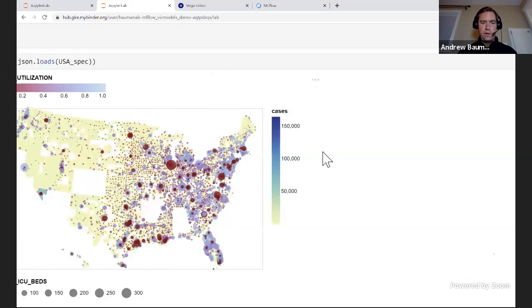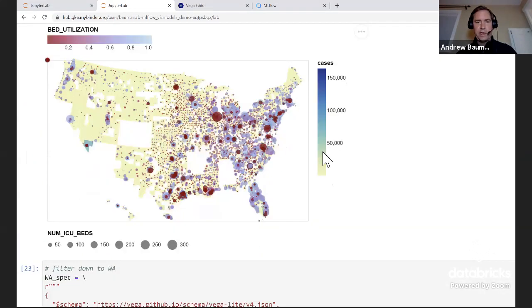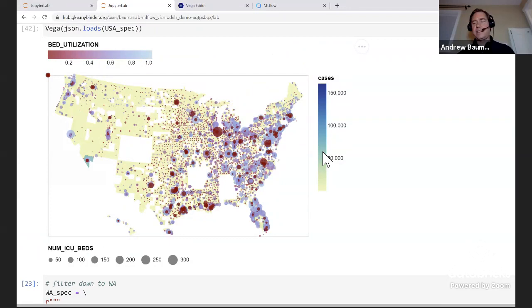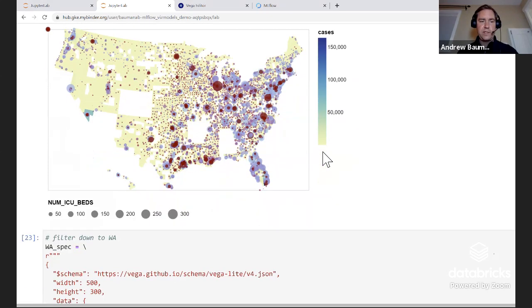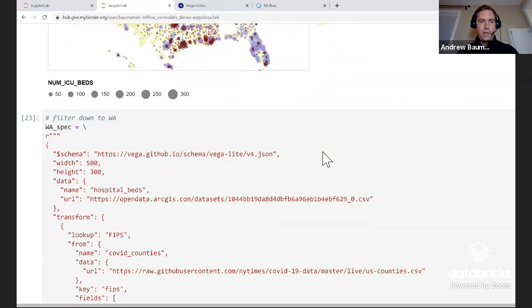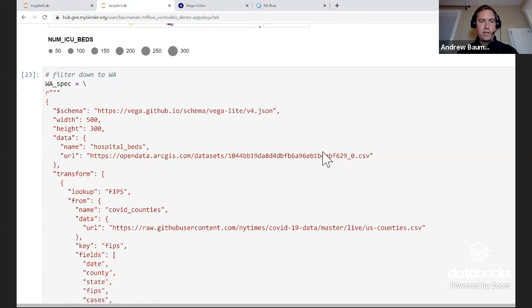Right, but what if it's not relevant to see the entire United States at once? I should also say for cases, this is the total cases that have been counted. If you really wanted to make this super useful, you'd have to take some sort of a diff, like current active cases. So like I said, this is just for illustrative purposes. It's not too much of a leap to go from this to that.